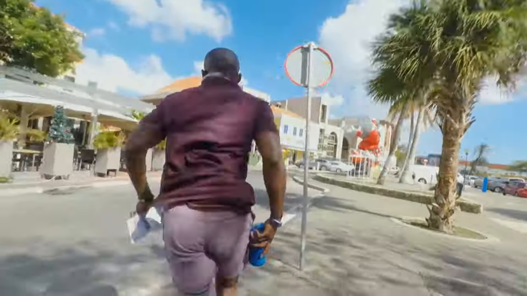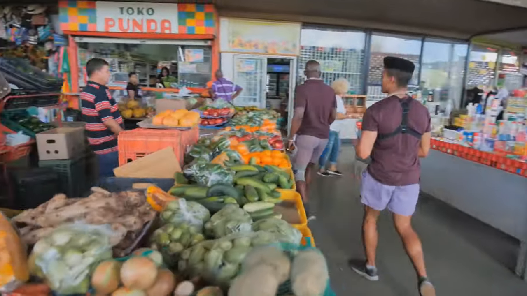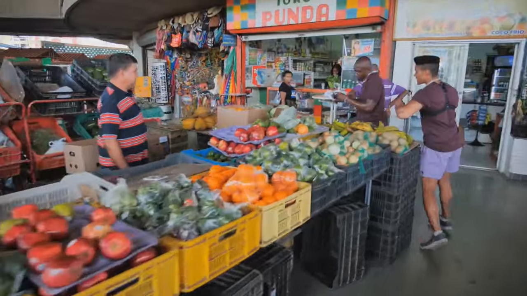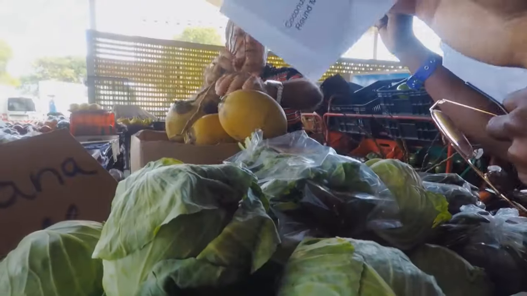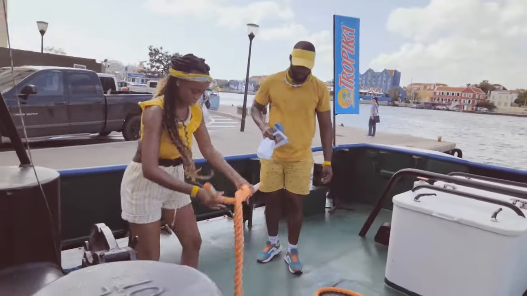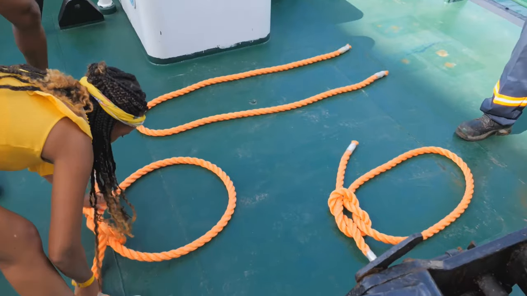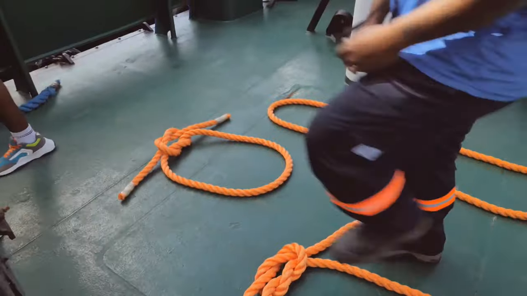We are sprinting to this market. We have no idea where it is, but we know we're heading in the right direction. Keep asking people for directions. Coconut. Hey there. We get there and this guy wants to give us four coconuts. Uno? One gilde? Give me a change. That's right, gilde. So the next step is tying that little... The knot. Yeah. The knot. We are getting a go-ahead to get our next clue.